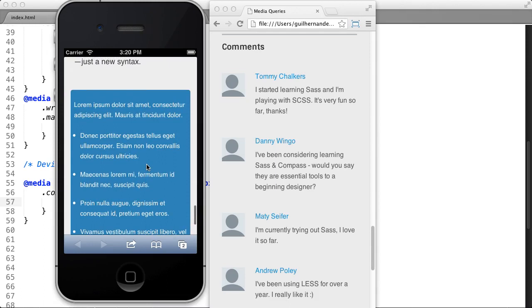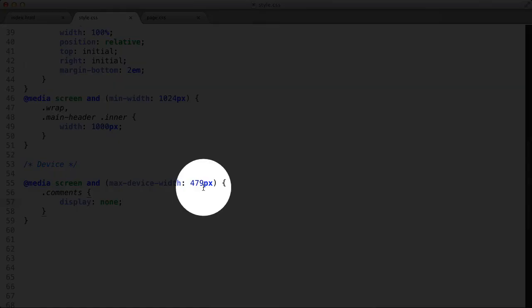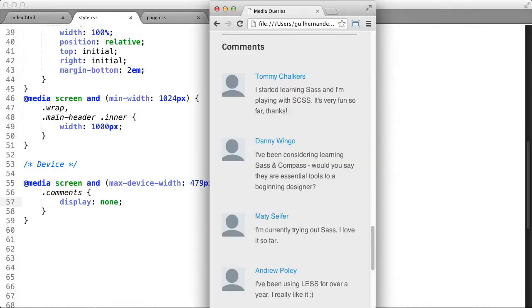Because remember, the media query we just created is only affecting devices with a full screen of 479 pixels or less. Even though our browser's viewport width is less than 480 pixels, it's not exactly checking for that.